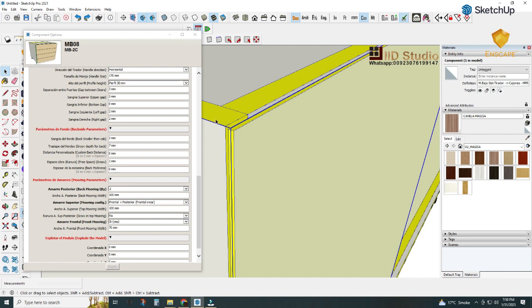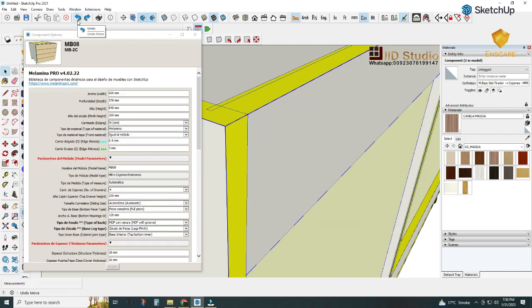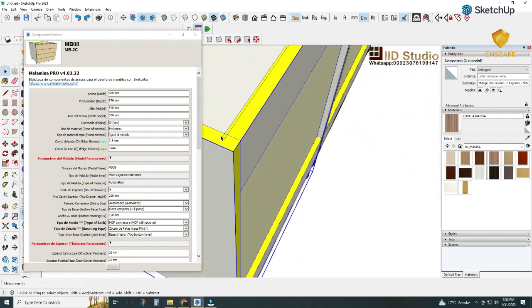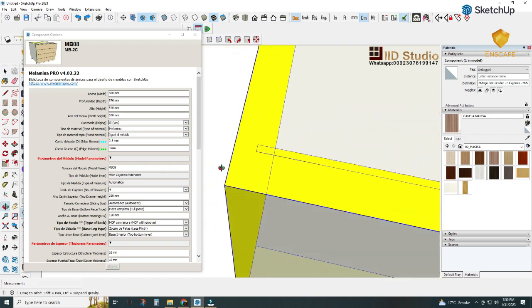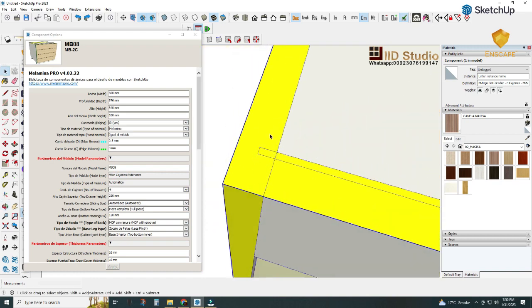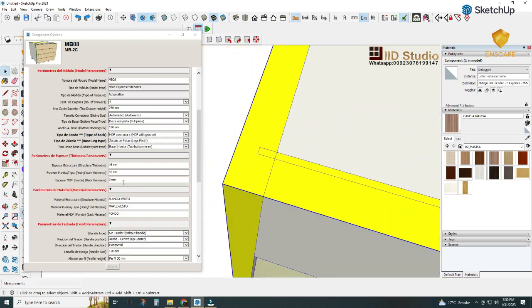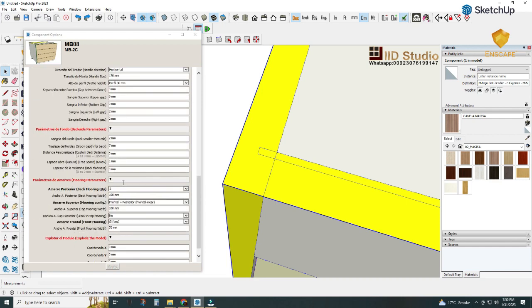And the second option is groove. You can see this groove only here. This 3 mm back automatically has a groove in the sides. Now it's 7 mm, so you can change it to 10 mm.